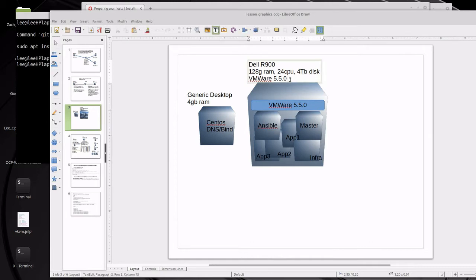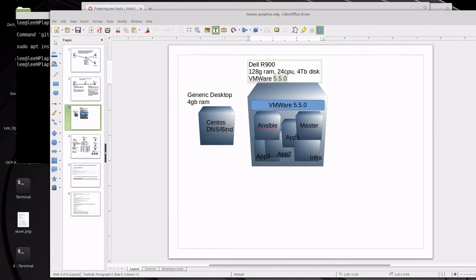One of the best things though is that these Dell R900s, when they were sold, were packaged with a VMware license. So I was able to download an ISO from VMware, installation software that was specifically made for this server. It's an old version, 5.5.0, but they will give you a legitimate license for 5.5.0. They've moved on to other things and they'll give you this license, so I have a legitimate VMware environment here to build all my VMs in.